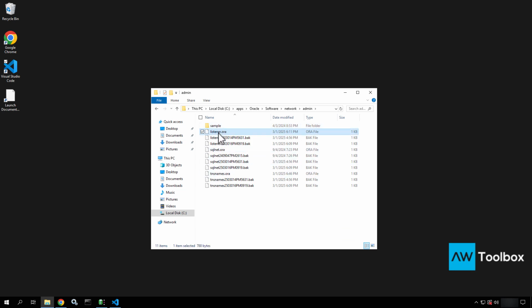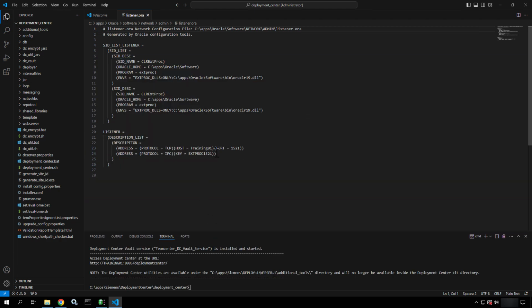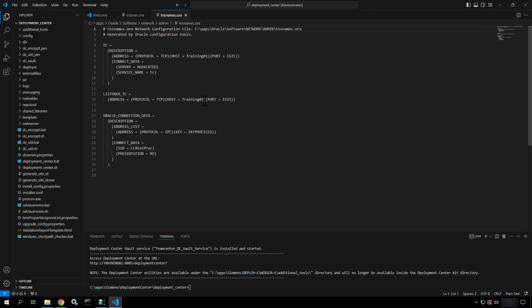I want to make sure that both of those are set up to communicate with my host name rather than my IP address. You can see that the one I had modified earlier is still set. And then if I come in and open up the tnsnames, you can see this one has picked up on my host names. So that's what I wanted to validate with Oracle.